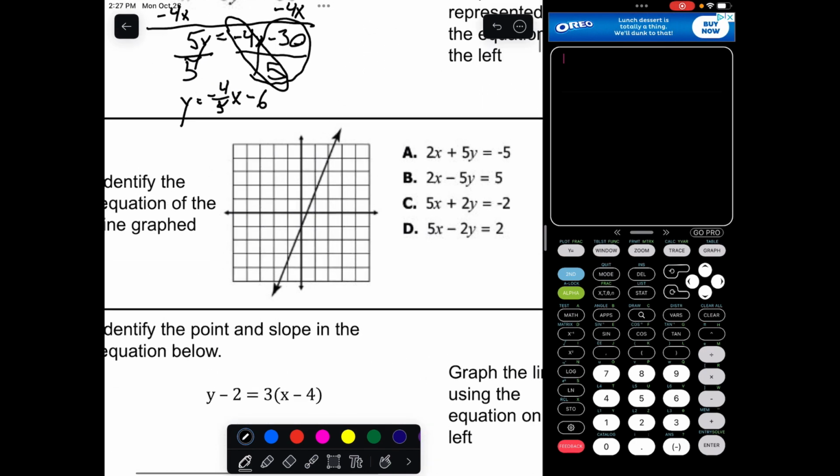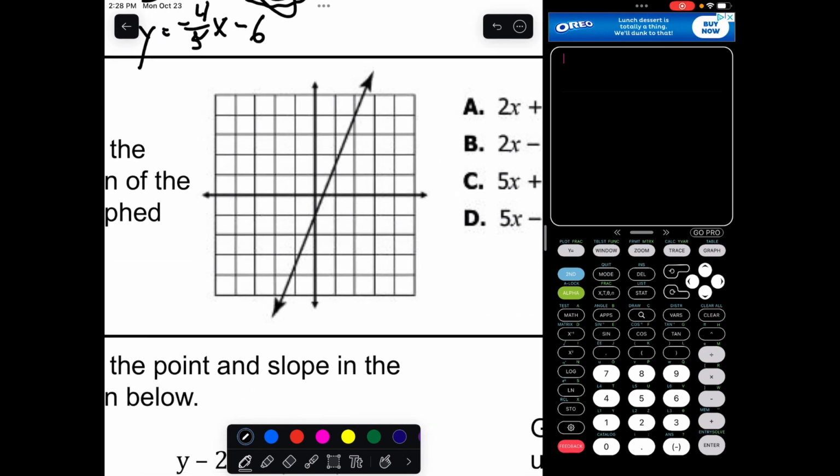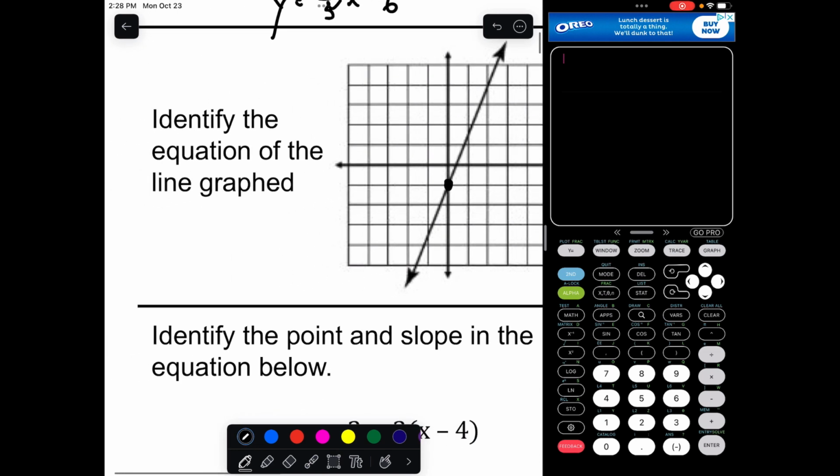So let's zoom in a little bit so we can see better. And we take a look at our line and we see that it is crossing our y-axis here. Remember, y-axis is going up and down. And our line is crossing our y-axis right here at -1. So I'm going to put a point on -1, and I might make a little note to myself over here on the left that b equals -1. The letter b is our y-intercept in our slope-intercept form, right? Y equals mx plus b.